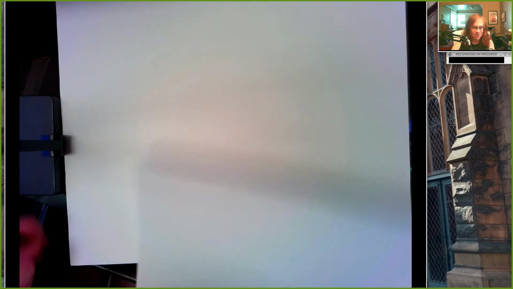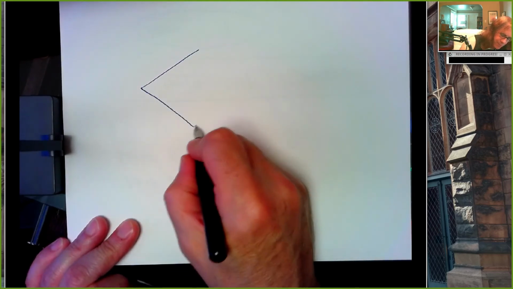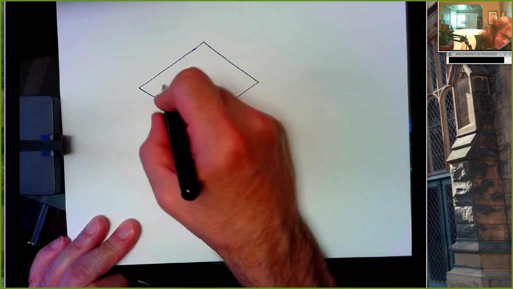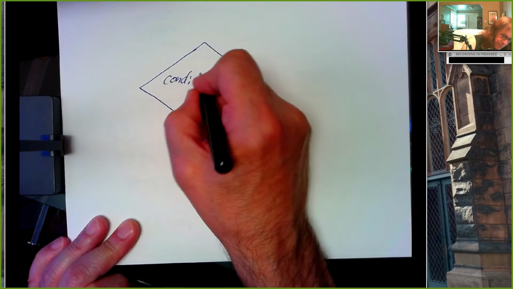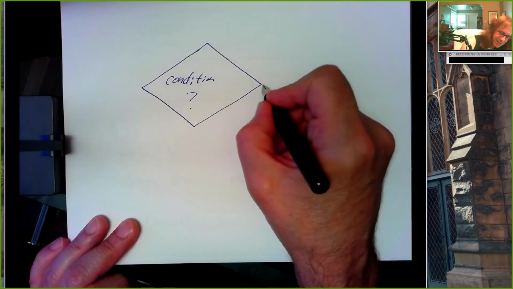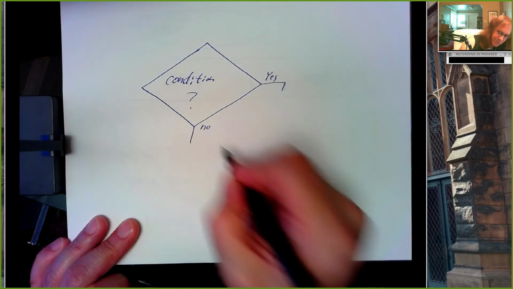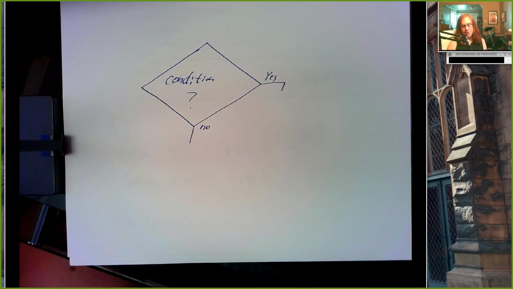Alright, one more thing on flowcharts. The thing we put inside this diamond is always a condition. And it always has two arrows coming off of it, a yes arrow and a no arrow.